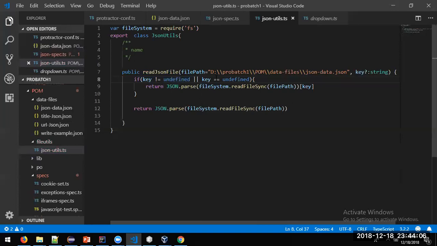Here, the compiler may not be able to judge what we are doing, but we should be aware of it, because whatever happens, this return block will be executed, whether it's defined or undefined. So as of now, we will consider that if it is not equal to undefined, then execute with the key. If it is undefined, then don't execute the if block, just come out of the if block so that it comes here and returns this one.